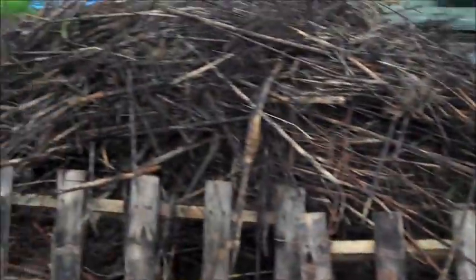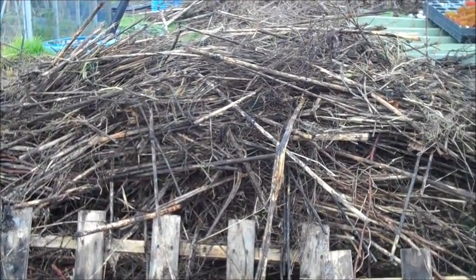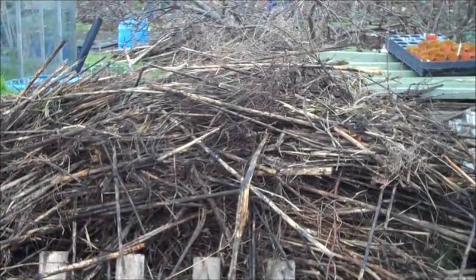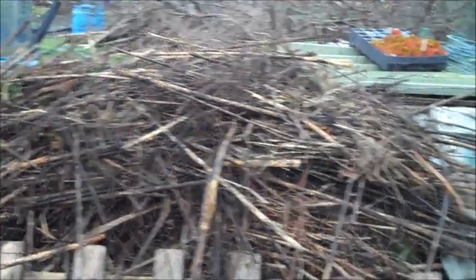Don't really know where I'm going to put all of this now. I think I'm going to have to get like a rubbish collection thing to come and get all of this crap, because I know there's a skip, but you're not allowed to put any green waste in the skip, and I've obviously got all of that grass and all of these bits. So somebody with a van, come to my rescue please.